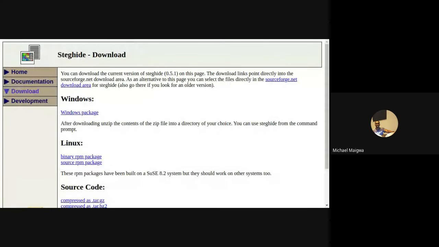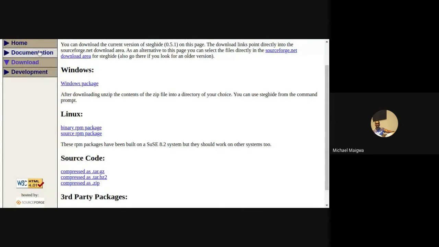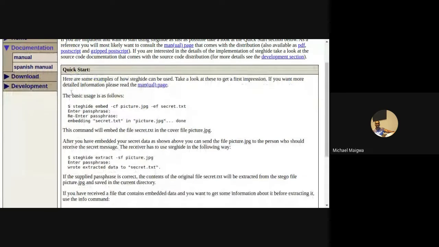But if you want to test anything else, for steganography you can use tag hide. Let me just share the screen. This one, tag hide. The documentation is pretty simple.